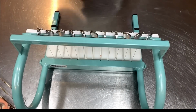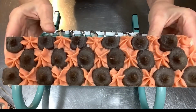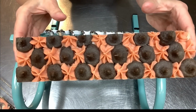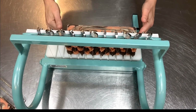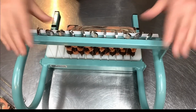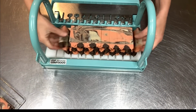All right, let's get into our last loaf. I just love the little kisses with the twirls on top. They're so fun, and they're easy to pipe. If you are a beginning soap piper, a pattern like this, the little stars and kisses, was very simple and easy to do. It would be a great pattern for a new soap piper. Don't try one of those fancy, you know, rosebud complicated piping. Try something simple like this. It comes out beautiful and not hard to do at all.